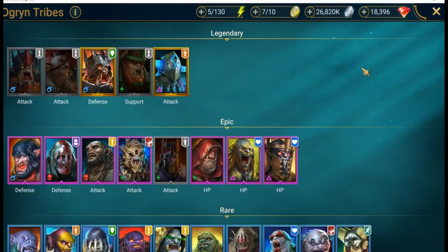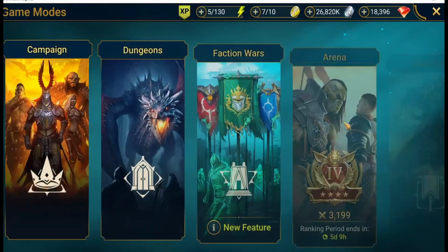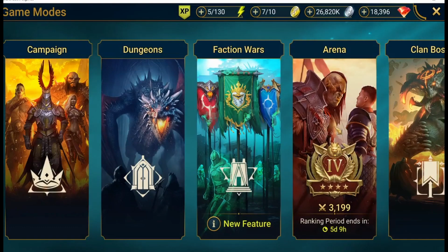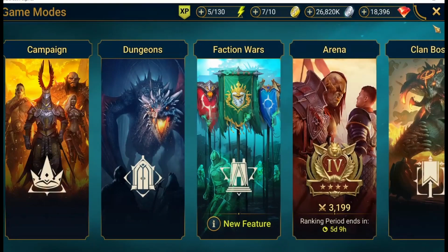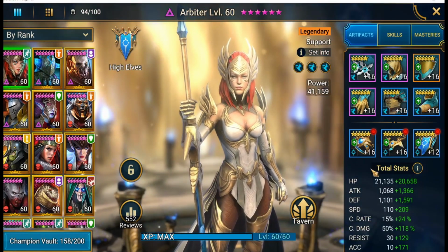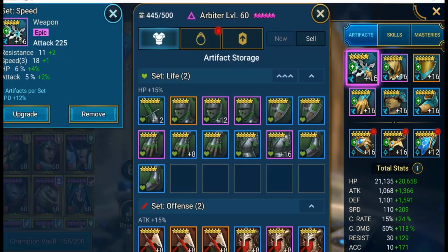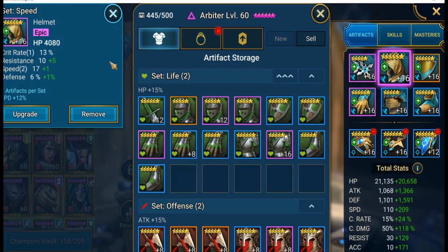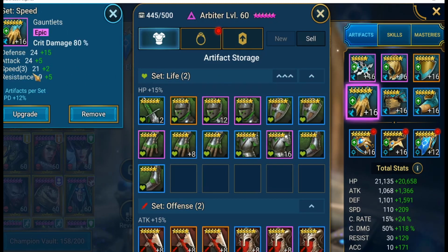So that gives you an idea on that kind of second phase, the CC phase. But I'm just going to show you a few combos of this actually working. And actually, before I do that, I'll just show you some gear. So Arbiter. I build Arbiter to be as fast as she possibly can be. Literally every item that she is wearing is my best speed roll I've ever got on a speed item. So it's pretty much normally 2 or 3 rolls into speed.